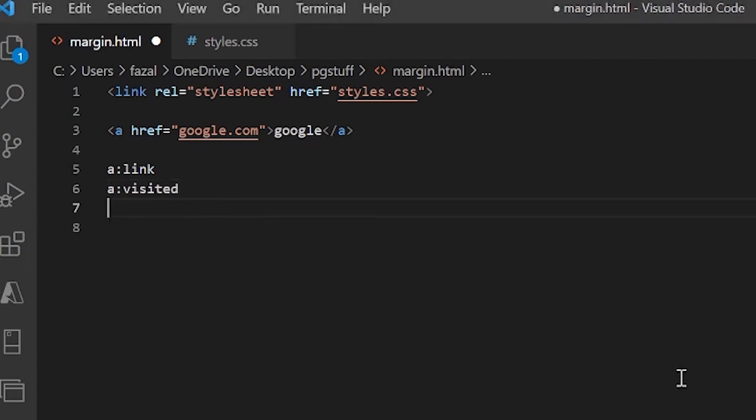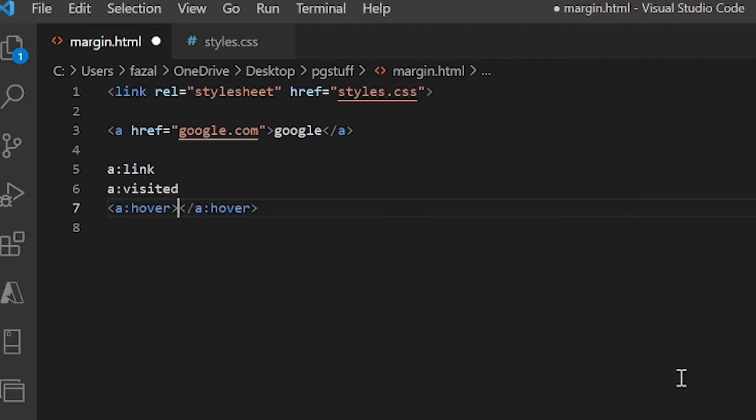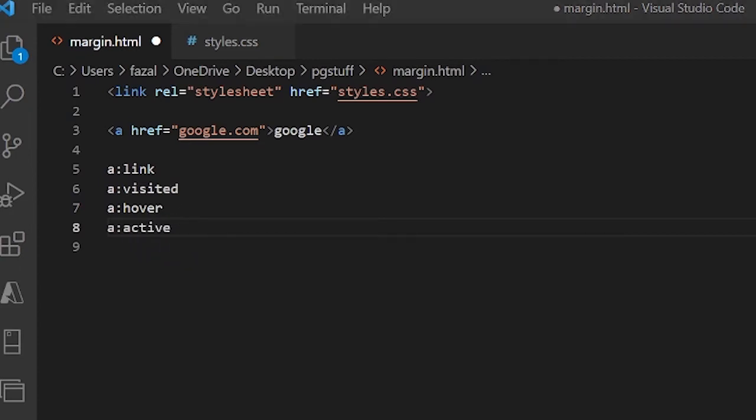After that is :hover, and this is what happens to the link once you hover over it but don't actually click on it. And then after that is :active, and this is the state of the link the moment it is clicked. So now that we have gotten this out of the way, let's go and style this.